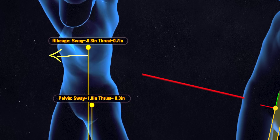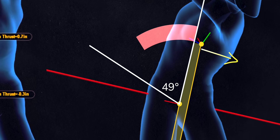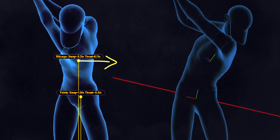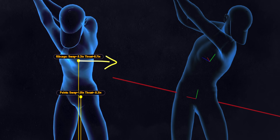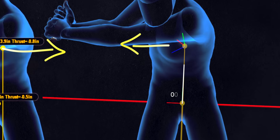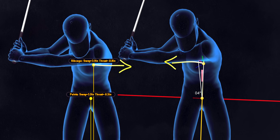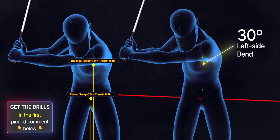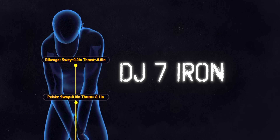Here at the top on the left side of your screen, it looks like his chest has swayed behind the center of his pelvis. But on the right, with the camera dead square to his pelvis, you can clearly see his chest is in fact tilted out and away from his pelvis — eight degrees worth of tilt. What we showed Richard next had him shaking his head in disgust. As Rory makes his way down to left arm parallel, on the left it looks like his chest has swayed out and away from his pelvis — Rich's cheerleader move. But on the right, you can clearly see his chest actually moved in closer towards the center of his pelvis, the opposite of the cheerleader move. And Rory's spine is still in 30 degrees of left side bend, not right side bend.